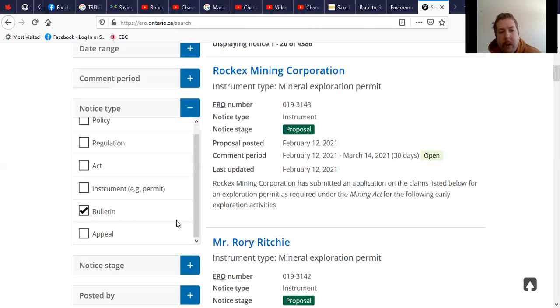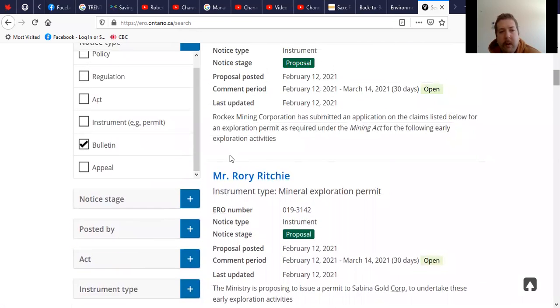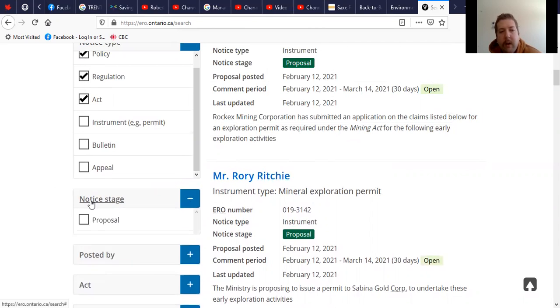So you do want to look at bulletins, which will close for comments. But yeah, usually I look at policies, regulations, and acts.